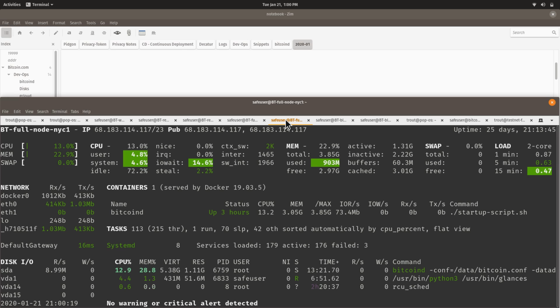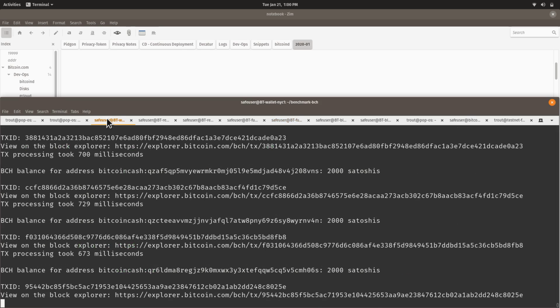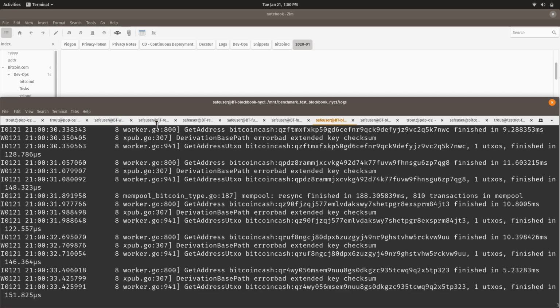Before, I was trying to do one transaction per second, and I ended up getting closer to 2 seconds per transaction. Now I'm doing less than 1 transaction per second, about 750 milliseconds per transaction, and the full node's still not affected. I'm going to try and lower the 200 millisecond artificial delay. In fact, I'll probably just take it down to 0 and run the next test, which is 3,000 transactions.